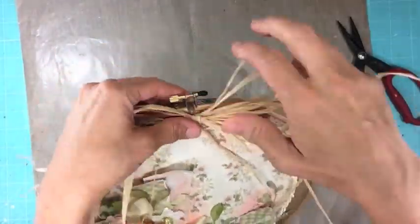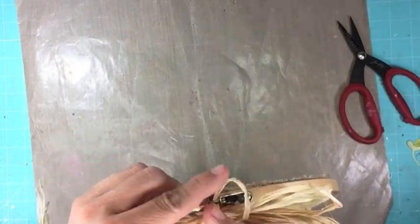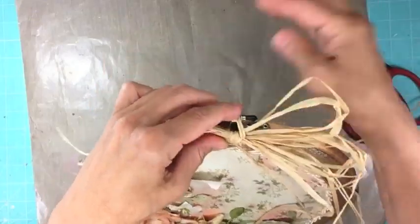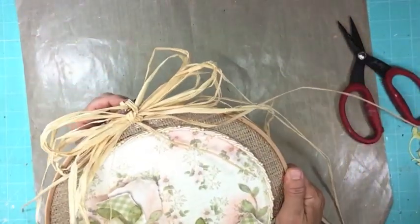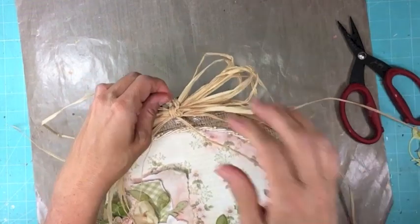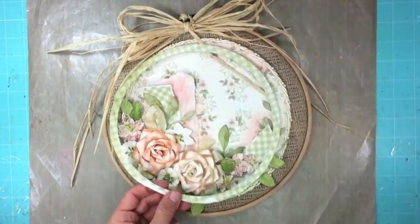While I did use the Beacon's 3-in-1 glue because it's a sturdy glue, I also decided that I would take some of the raffia ends and wrap them around my hoop. My intention was to add a bit more stability. I like the raffia touch. Raffia, I think, really goes and accents burlap and gives it a nice rustic touch.